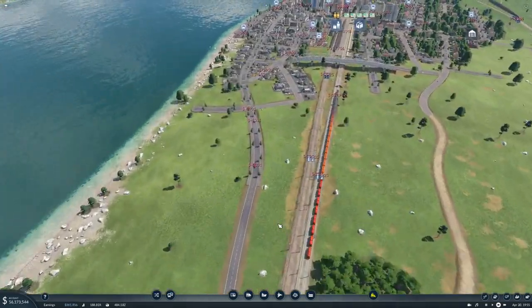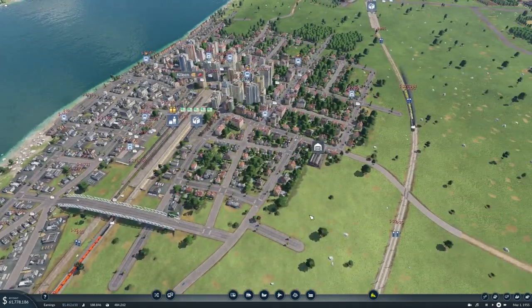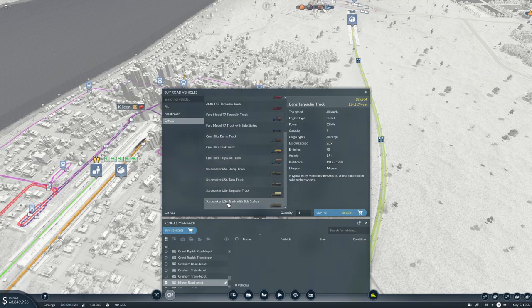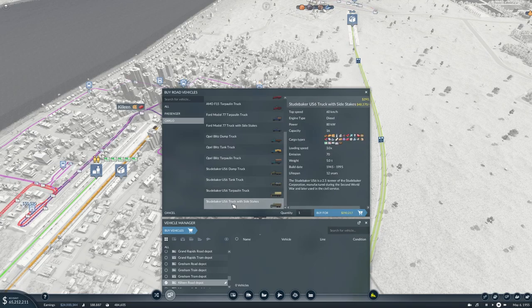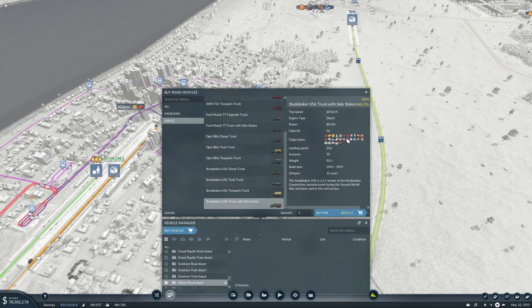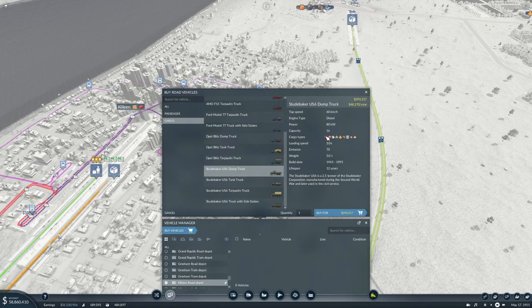Let's buy some vehicles for it. Where is the road depot? It's there. Buy vehicles. Cargo. You want a Studebaker. I think we have to do the tarpaulin that will carry everything, because the construction materials go here, but we can't carry slag in that. Slag would go in here, yeah.